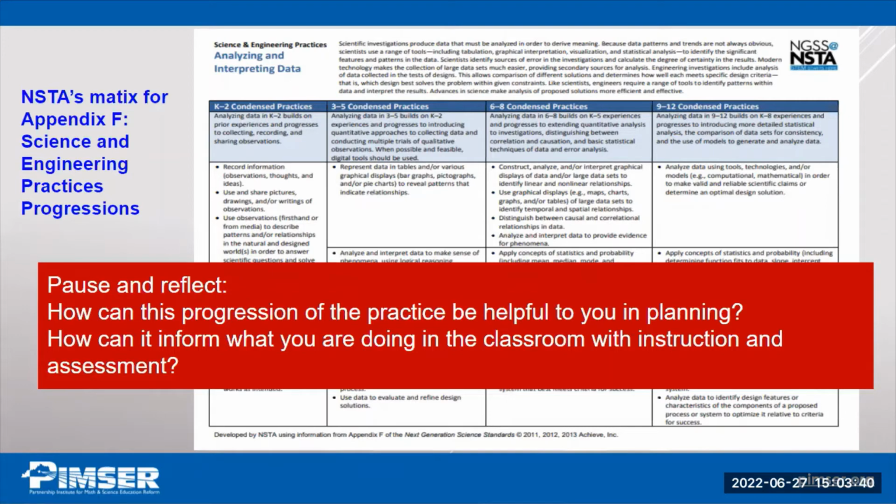In our work with teachers around our state, we find a lot of teachers see this as a useful document to help them determine and define exactly what the practice of analyzing data includes, and to help them plan for experiences within lessons that will build student abilities. It can be used to reflect on a lesson as well and think, was what I did building towards grade band appropriate use of the practice? It can also help define performance tasks that you might want to do with students.